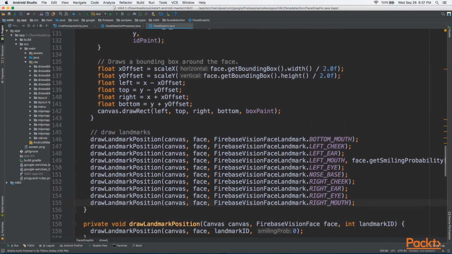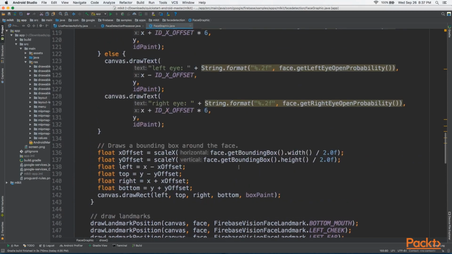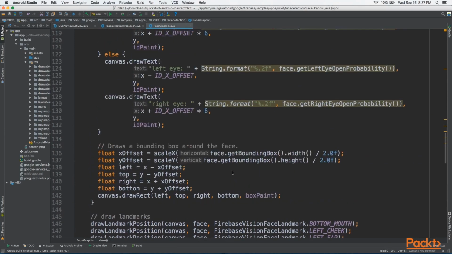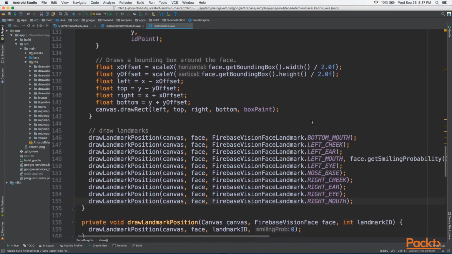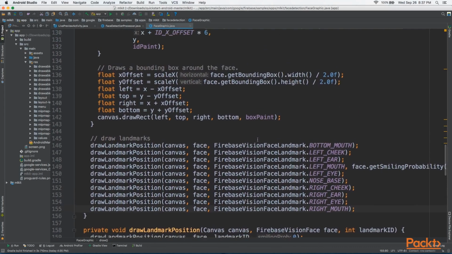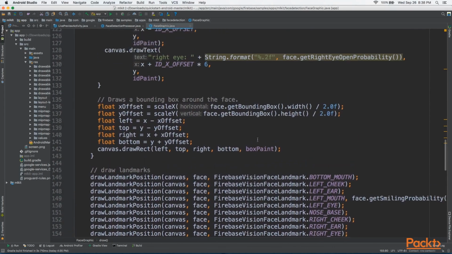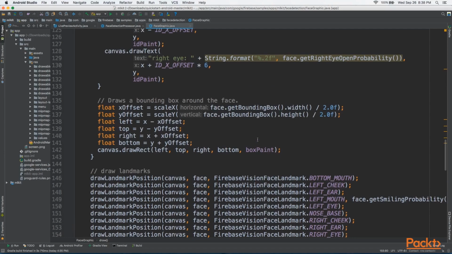So we're basically taking the face that we detected and drawing dots or little circles where we find the coordinates of all of these different things. We'll look more deeply into this class in a later video because we do some customizations around here.